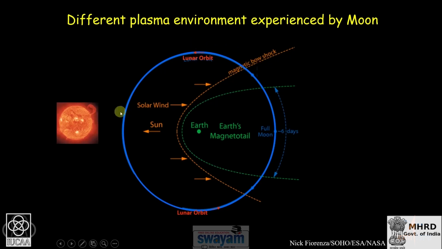almost like 2/3 of its orbit, and about 1/3 of its orbit it is inside the earth's sphere of influence in terms of plasma, and that is why the plasma which is going to hit the lunar surface will be very different here compared to the unperturbed solar wind in this part of its orbit.